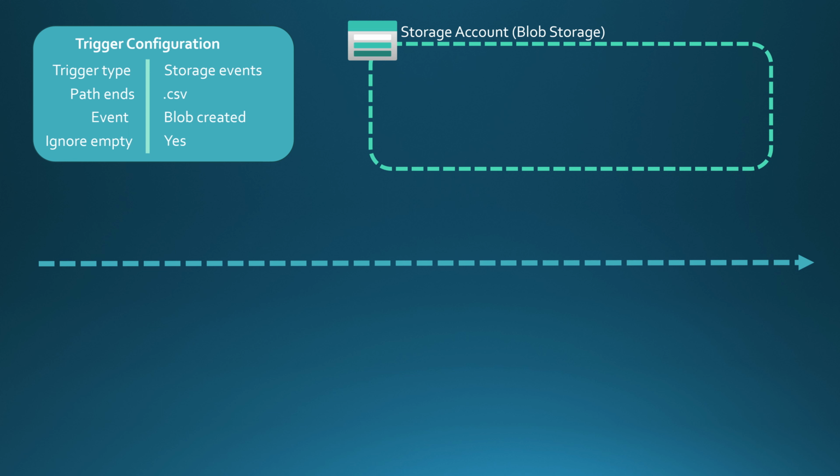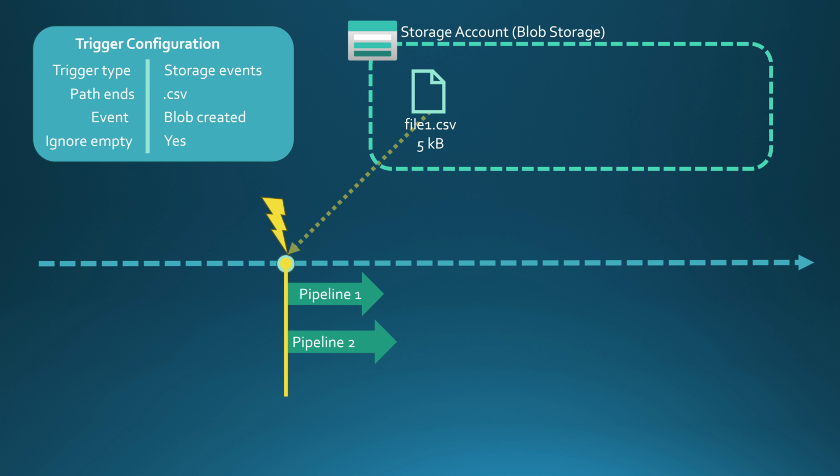Now let's start running our timeline here. Our first blob has been created to the storage account, and it matches with all the criteria that we have defined. So it will run our trigger. It will trigger two pipelines because we have configured this trigger to run pipeline 1 and 2, and they will start running. However, the pipeline 1 will fail, but the trigger doesn't care about that because we don't have any retry policies that we can configure for this trigger like we have in the tumbling window trigger. Next, our second file is created, and that file also matches with our configuration. So it will trigger the pipeline run, and it will again trigger pipeline 1 and 2.